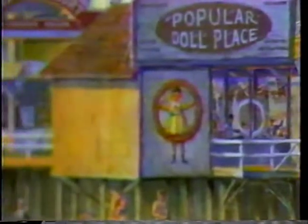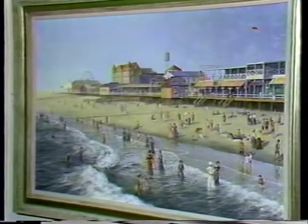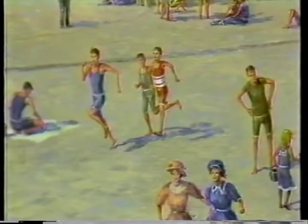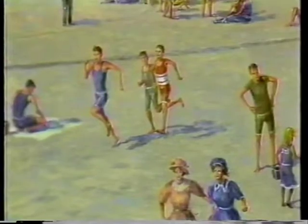This painting involves three different styles of thinking as far as how I approached this scene. The building section and the boardwalk, I have to think structurally as to how I paint that. The water, the ocean, I have to think motion. It's more like an action type painting. And in the over 200 figures on the beach, I had to treat each one as a portrait. So that's a third type of painting.